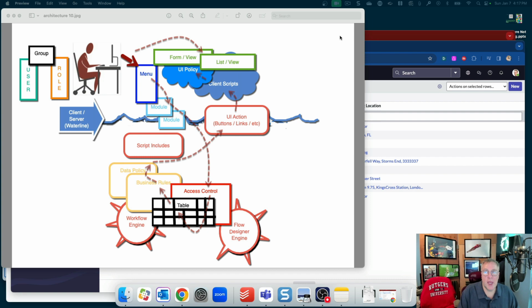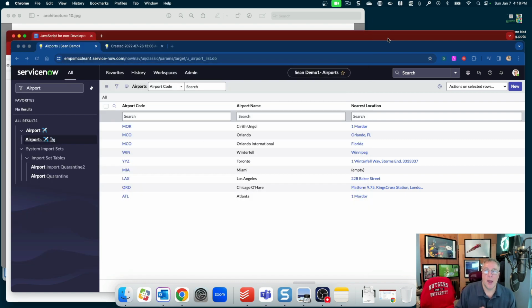So armed with that information, and armed with the fact that first we need to understand a little about what a script is before we start putting it in tables like the UI policy or the client script or the business rules or data policy or access controls or all those other places we can put script, let's talk a little bit about some of the things we run into when we hear people talk about scripting. So to do that, I put together a little starter tool.